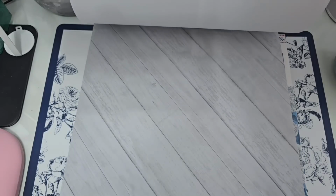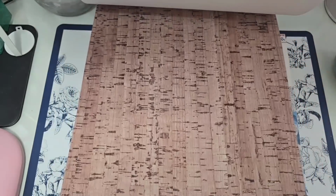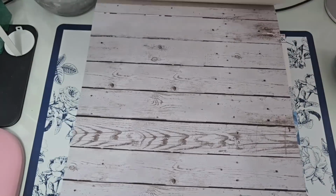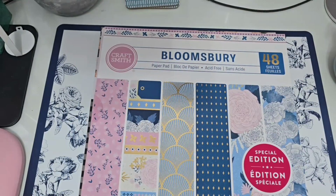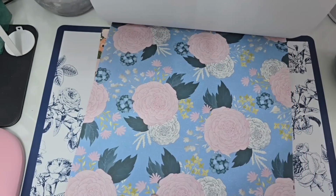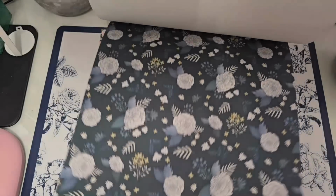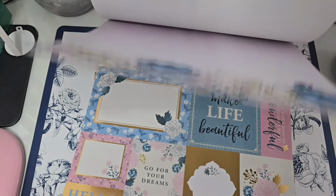Some of those are really dark, but those ones would be good, nice. Just different wood grains and backgrounds like that. And we grabbed this one. I've used some of these too. Oh, that one's pretty. Those are pretty, but that's a bit dark. Yeah, I would use something like that. Again, a bit dark. Those ones not really, but you can for small stuff.